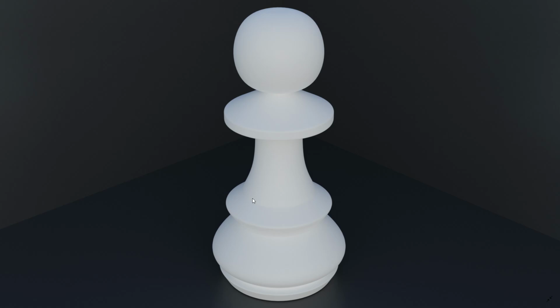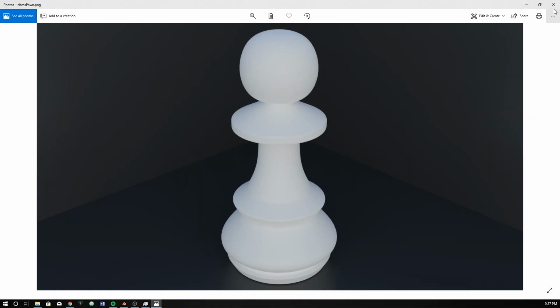We're going to use a screw modifier. It's going to emulate the exact process of a lathe in other software. I think Cinema 4D does something along the same lines, and Maya does it, where you can create a line and then it will lathe it. So let's go ahead and get started by creating our pawn.